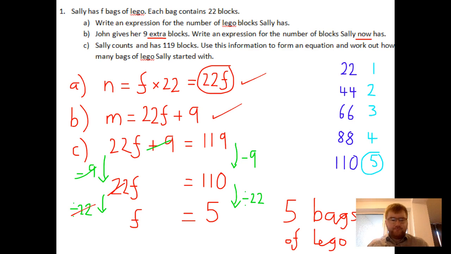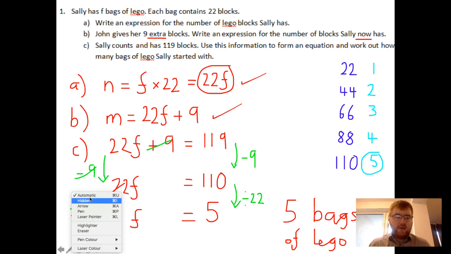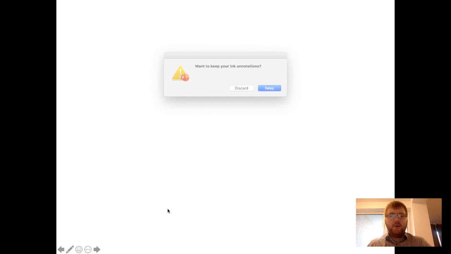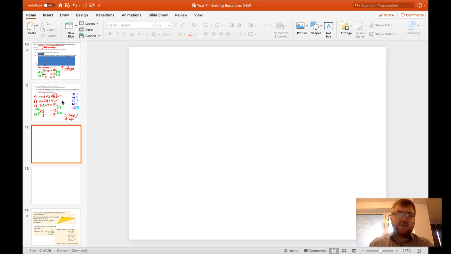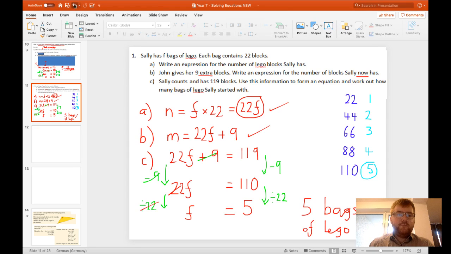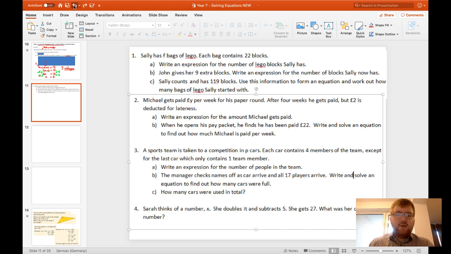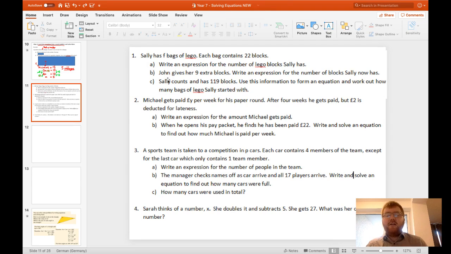Okay, so that's question 1 there. So if I back out of there, I need to get my automatic. There we are. I like to keep everything, so you can always look at these notes later on. I wonder if I can undo, good. So I'm going to finish off the video with going through question 2. So let me just do that now.